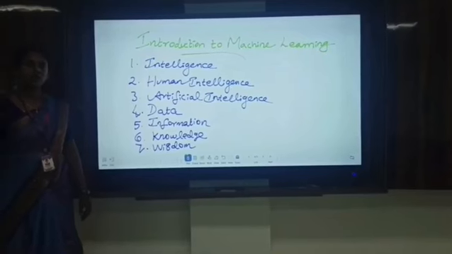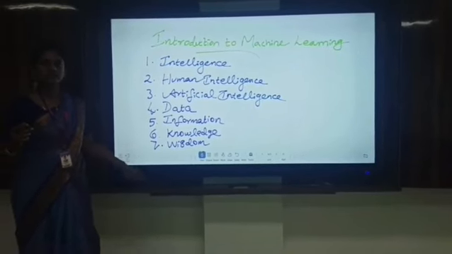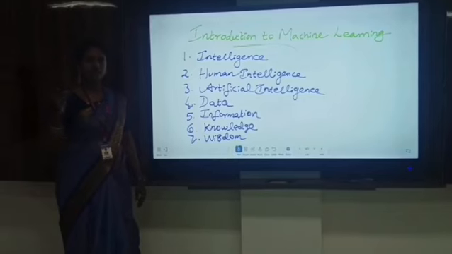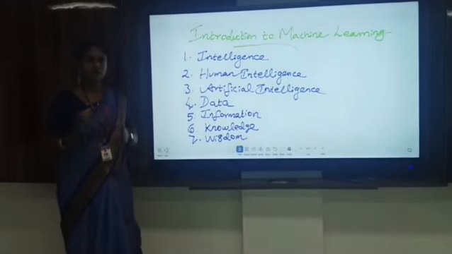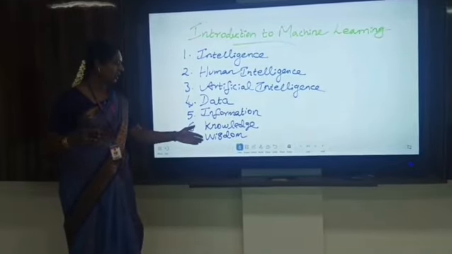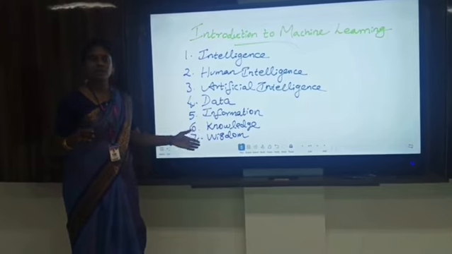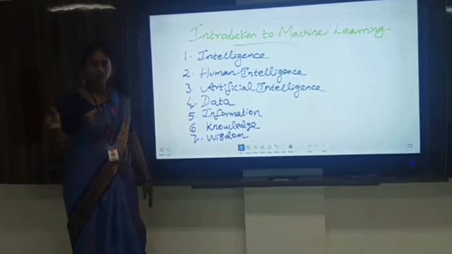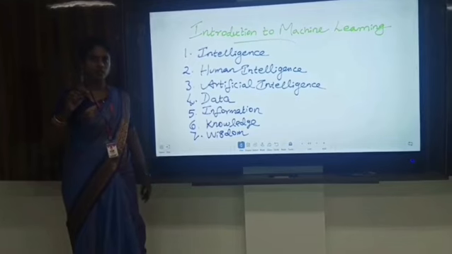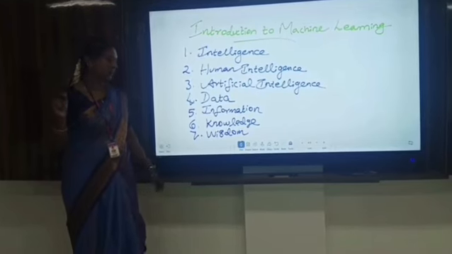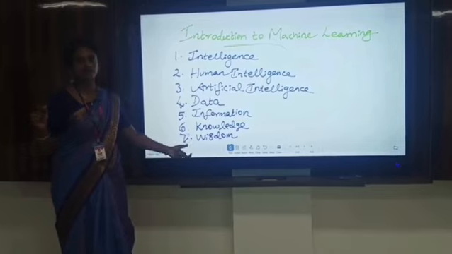Let me explain one real-time example for knowledge and wisdom. As per botanical definition, tomato is a fruit. This is an example for knowledge. And then I am going to tell an example for wisdom. Not to put tomato in a fruit salad. This is also about knowing when and how to use your knowledge. So this is an example for wisdom.